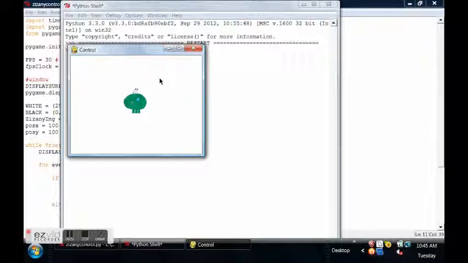Now, I don't use the arrow keys to move them around. I use W to move them up, S to move them down, D to move them to the right, and A to move them to the left. These are used a lot in games where you have to use the mouse. I'm not using the mouse yet, but I just decided to do that anyway, so you don't have to scrunch your hand. You don't have to use your right hand for the arrow keys. So you can just move your little character around. His name is Sizani, by the way.